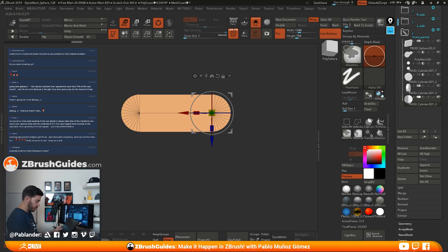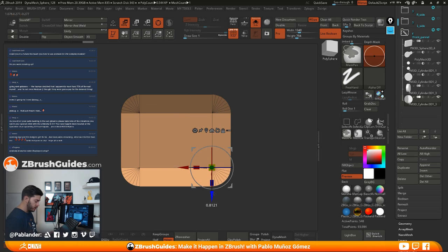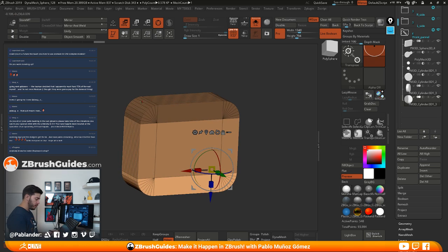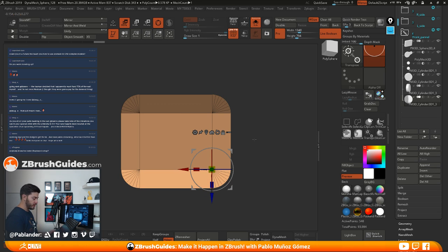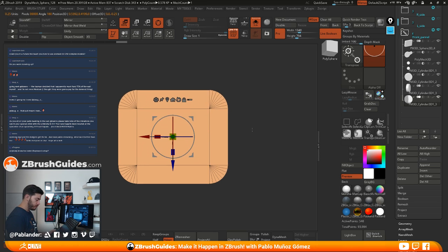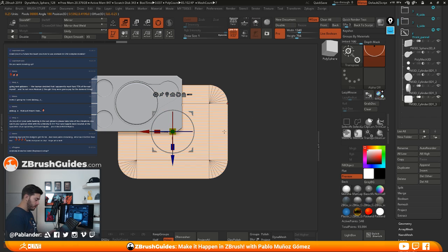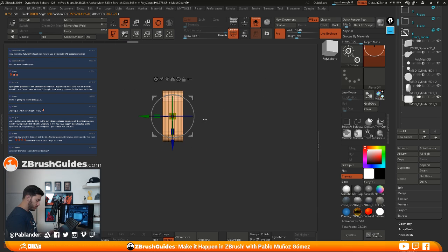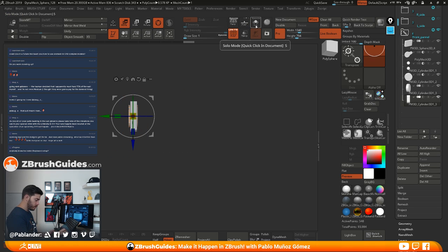And let's do the same thing, hold control, click and drag for this area to mask out these vertices, and then hold control, click and drag down. So we just basically created a cube, but it has a perfectly rounded corner using the cylinder. So that's really handy. Now let's go ahead and remove the mask, center that pivot. We can bring in the rest. It's a little bit too big. Let's just scale that down.